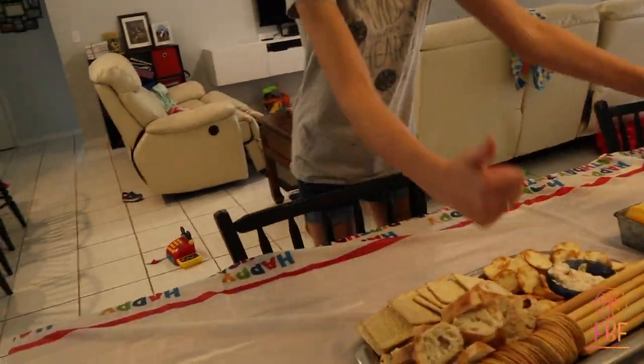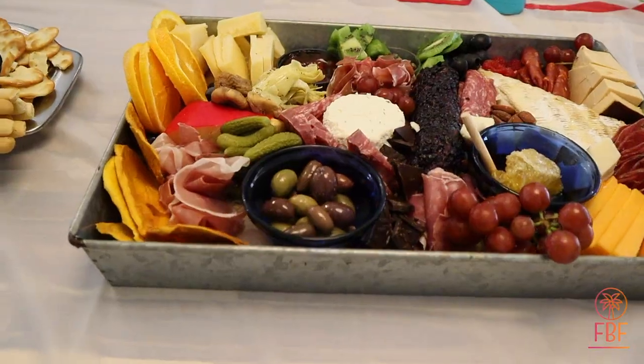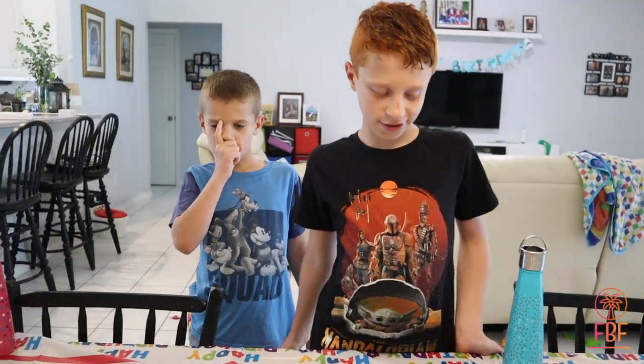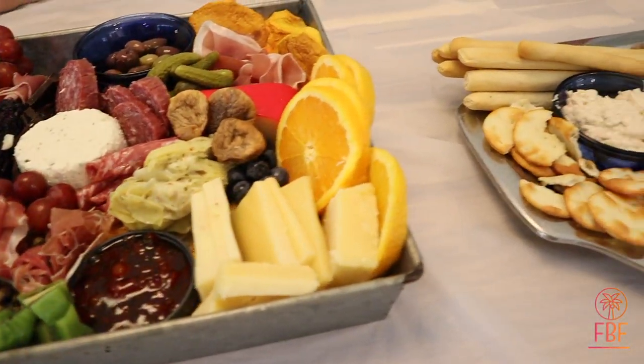Is ready. Yay! Hopefully the breadsticks don't fall. This looks delicious. What do you guys think? Good. So this is the end product and we hope you make it, so good.